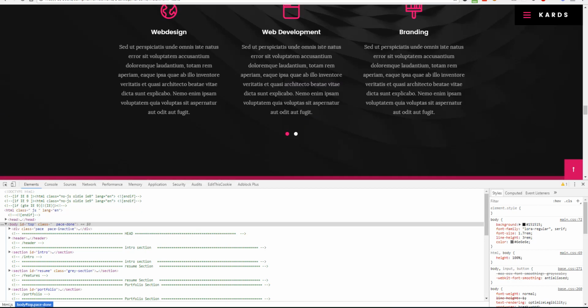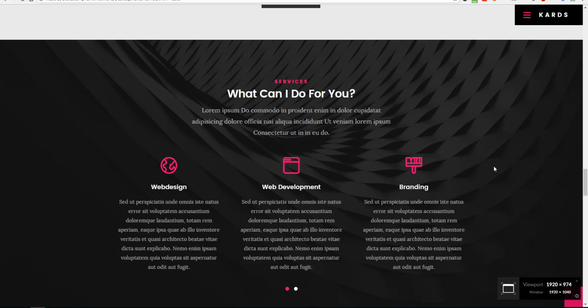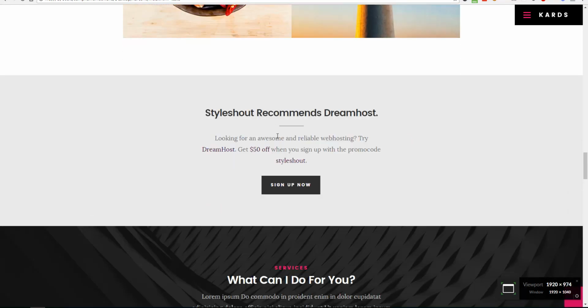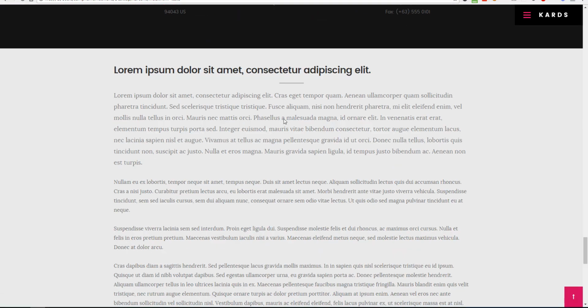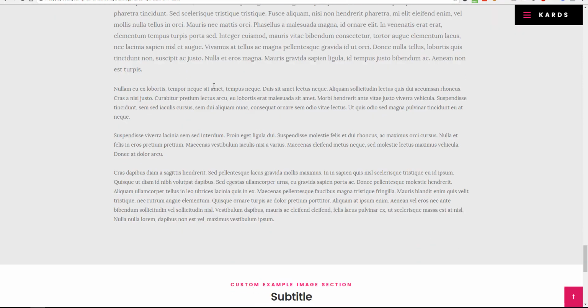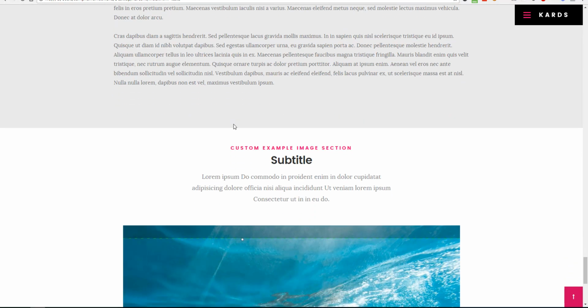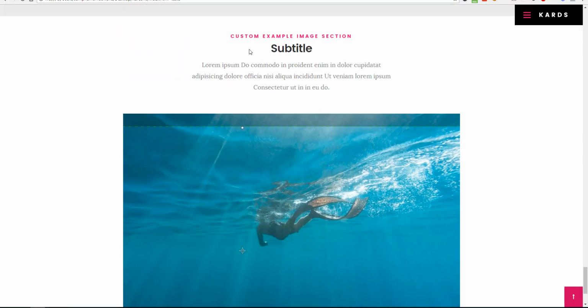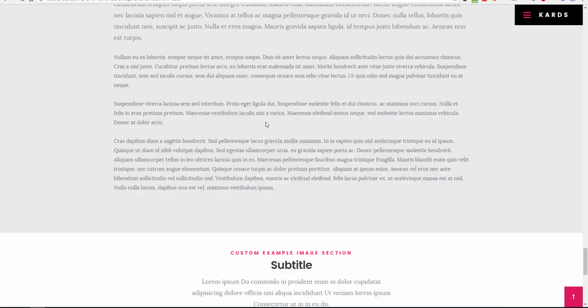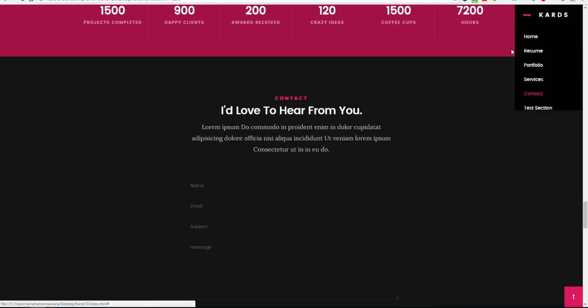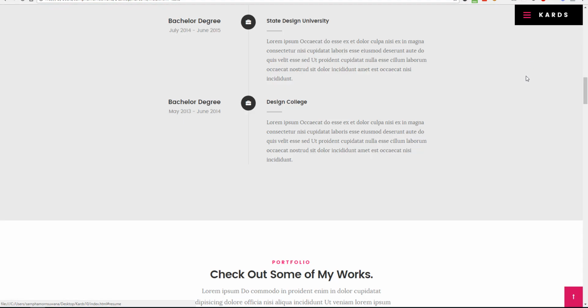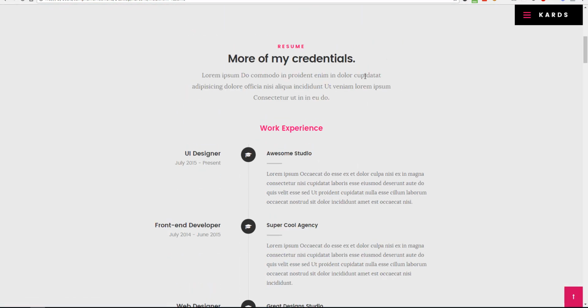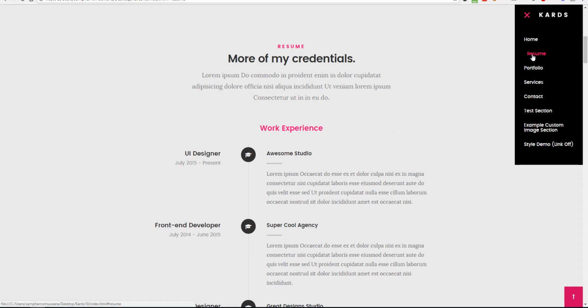I already gave you some example sections that I think you will use. So you have something like this. You have a section where it's all text, as well as a section where you can have a title, but you can delete this part as well, and just have an image. I showcased how to add things to the menus, and because of how this is coded, I think it's very easy for you to add or edit or even delete menu items.